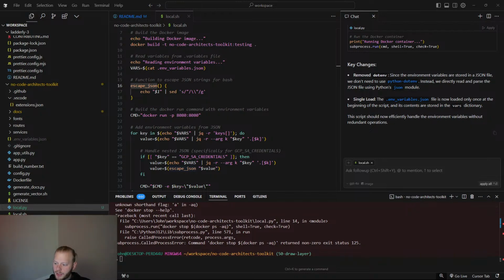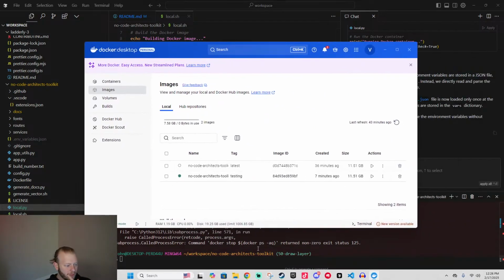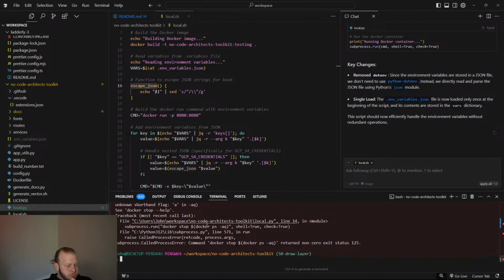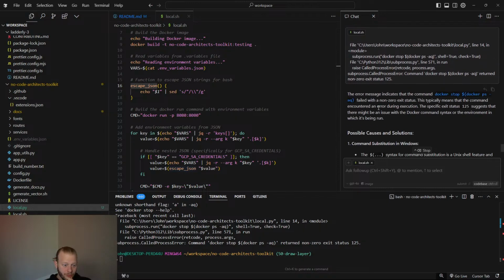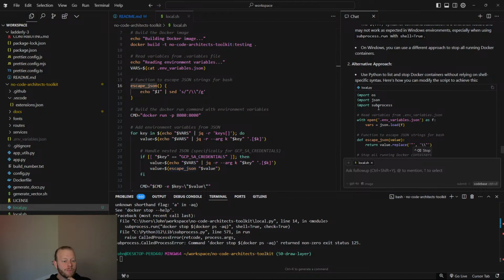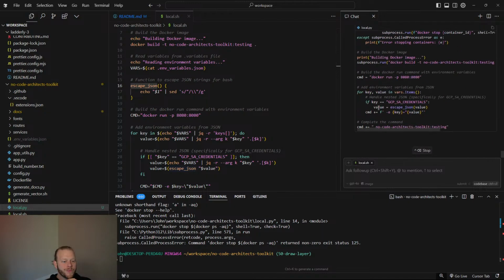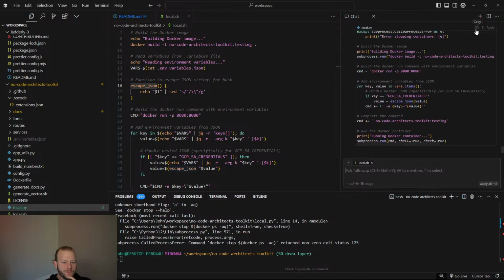Some issue in my Docker container? Here's my Docker container. Yeah, we should be using a Dockerfile, bro.